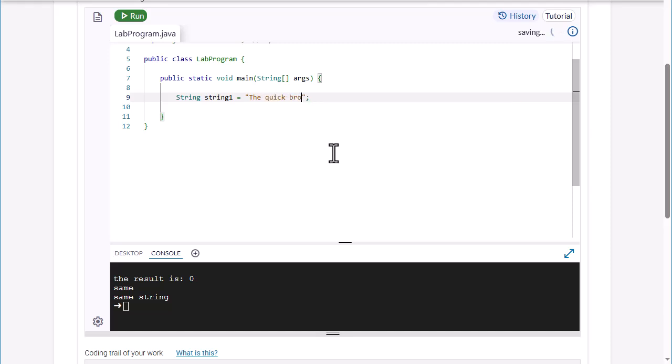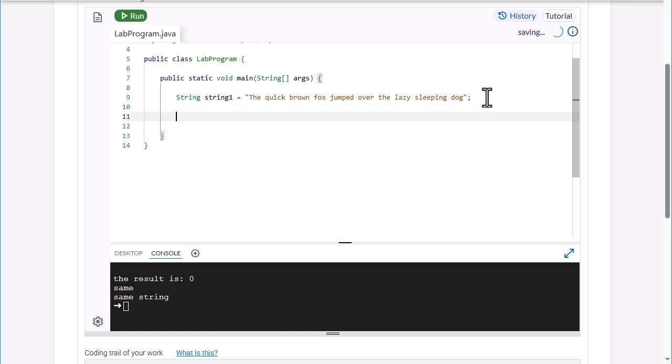The quick brown fox jumped over the lazy sleeping dog. Famous sentence that I learned in typing class many years ago that uses every letter of the keyboard, every letter of the alphabet in one sentence. So it's good for testing different things, and we're gonna tinker around with that now.